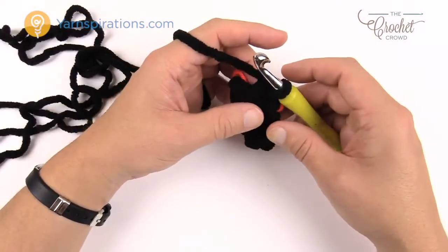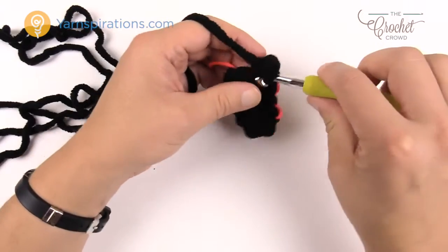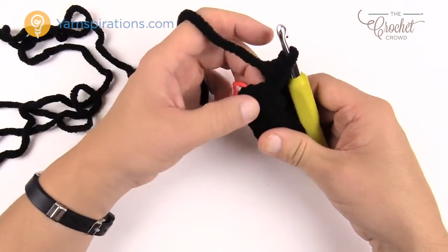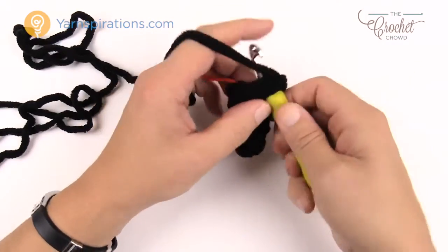Okay, row number 5, we're gonna get bigger once again. We're gonna increase our stitches, so we're gonna chain up 1. First one is gonna get 2 single crochets. I know you cannot see my stitches very well, so just follow my words. So 2 single crochets first one, then it's 1 single crochet into the next. Next one is 2 single crochets.